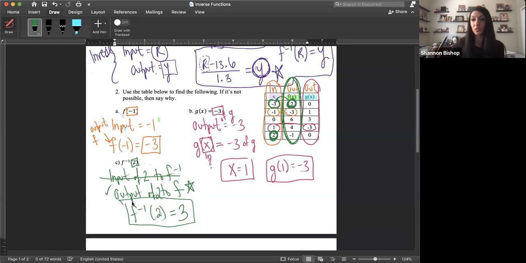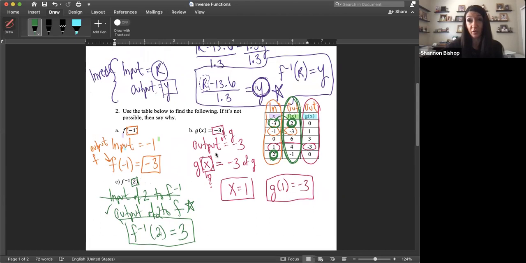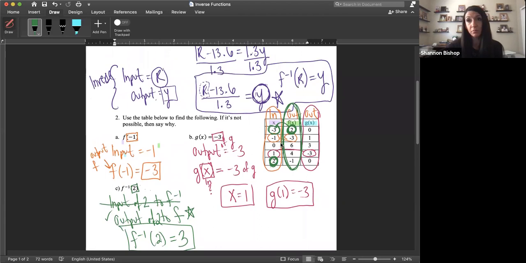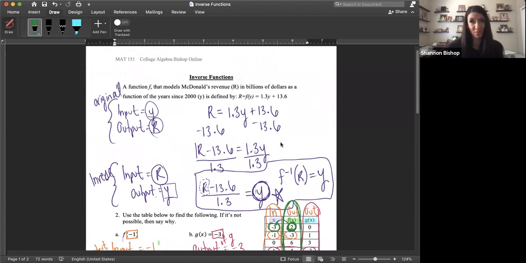All right. So hopefully that makes a little bit of sense. Obviously, if you have more questions, just reach out to me or one of our fabulous tutors, and we will continue to hopefully solidify not only what an inverse means, but how to apply that definition to solve either table problems, graphing problems, or formula problems.